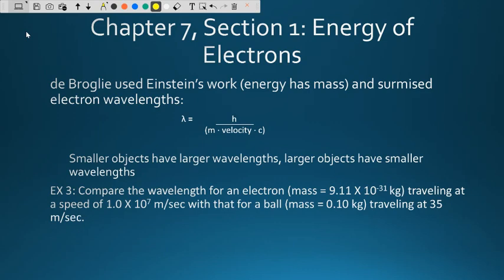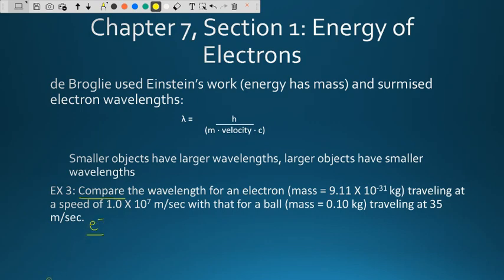Now, there's a key to this, and this is a very typical type of question that we'll find with the College Board. There's actually a couple of points in here. It's a simple question, but you do need to include two different things in this answer to get the full points. So we want to break this down. Now, they're saying to compare. When we have to compare things, we have to do a side-by-side comparison. So let's take a look at the electron first.